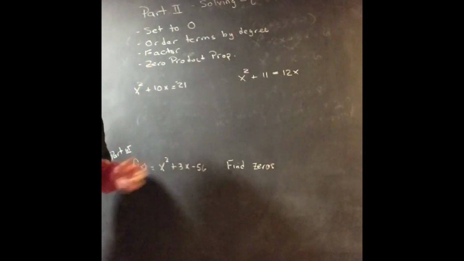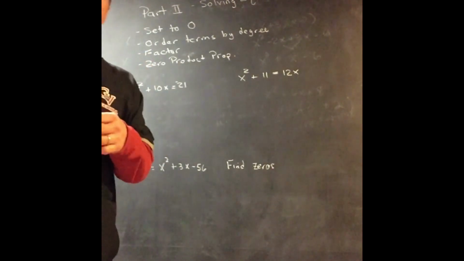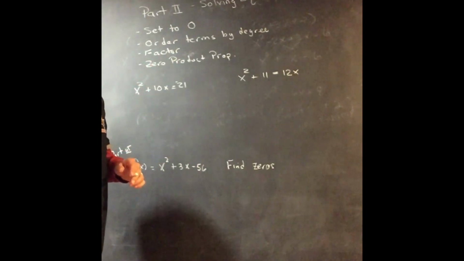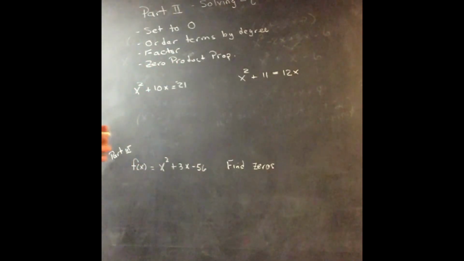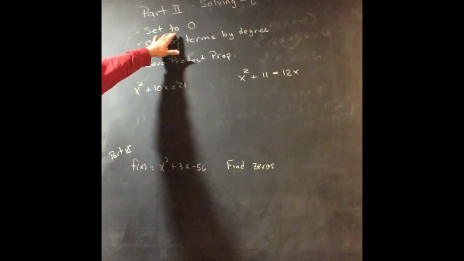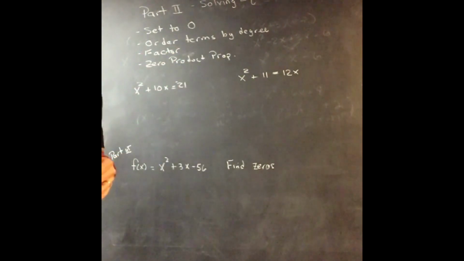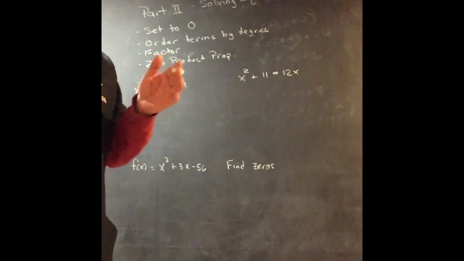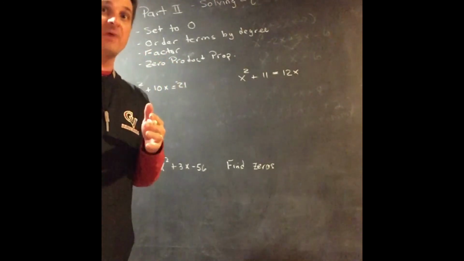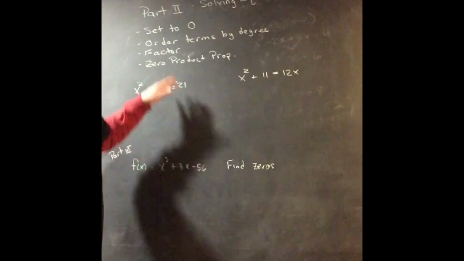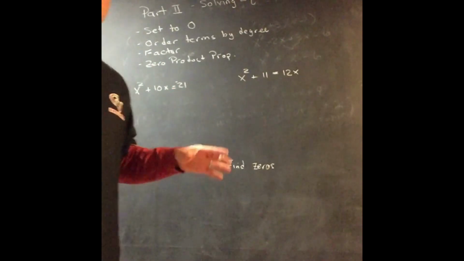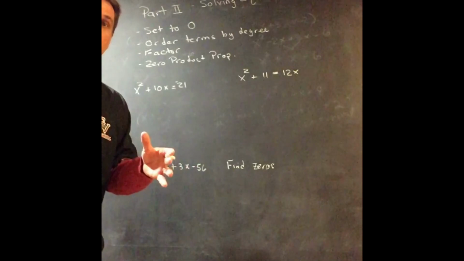What we've got here is the second page of notes from section 5, and we're going to solve polynomial equations. The steps in your notes: set the equation equal to 0. Make sure your terms are going in descending degree so you can factor them. Factor, and then apply the zero product property. I picked out a couple from your second page of notes to review with you.